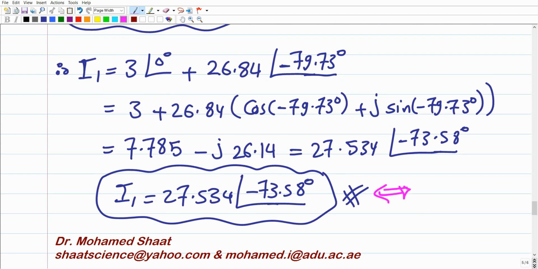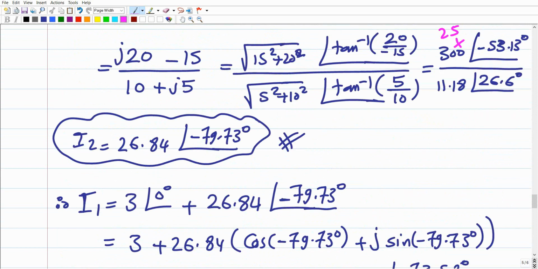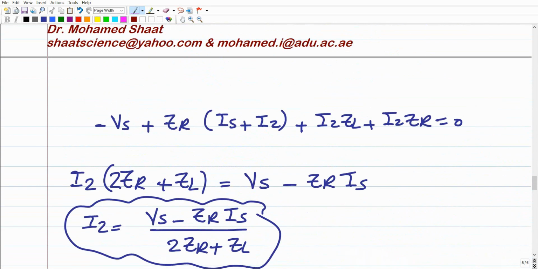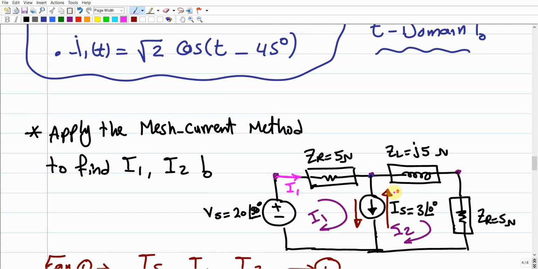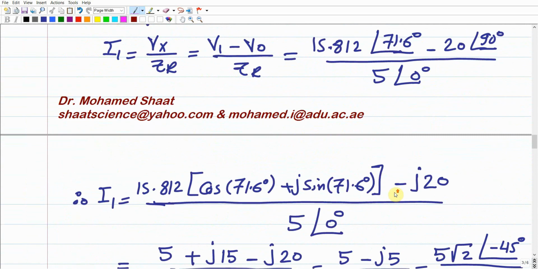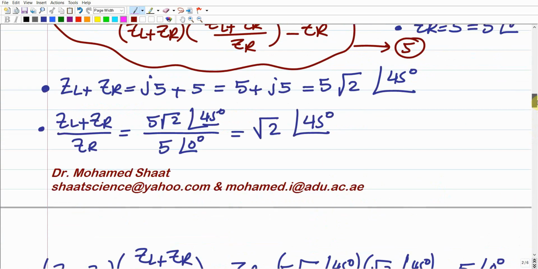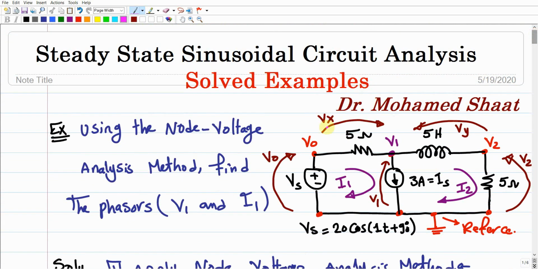But anyway, this is the procedure. Just stick to the procedure. If you end up with some calculation errors, it is not a big deal because now we are using software, so we are already making sure of the calculation. The objective is just to understand the procedure, to understand how we can do the analysis of these electrical circuits using these different methods as we explained through this video.